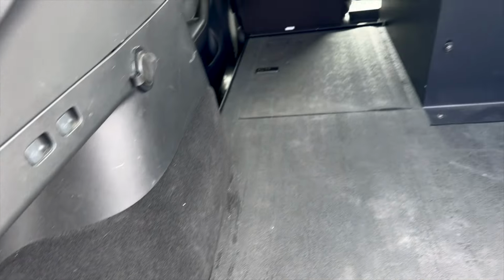Now normally your arms would be behind you. But there's no retractor, so once your arms are behind you, you can't really get out. And because you're contained in here, you can't kick out windows. It would be pretty much impossible to get out of this situation because you just wouldn't be able to.